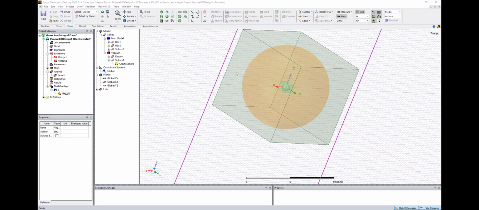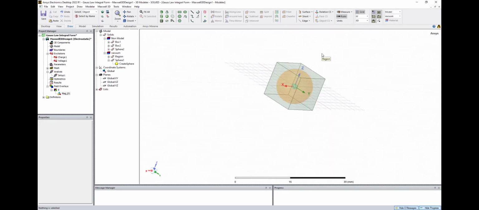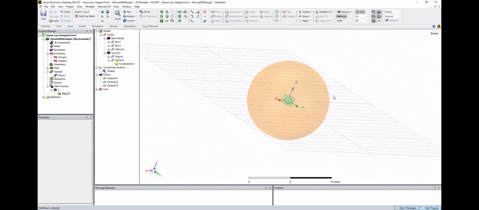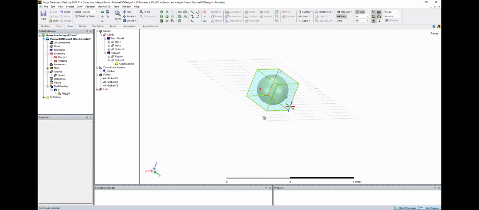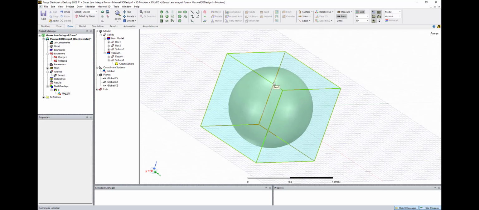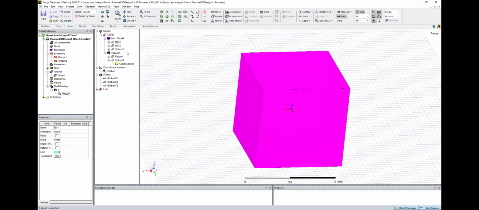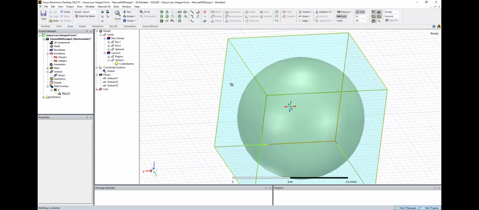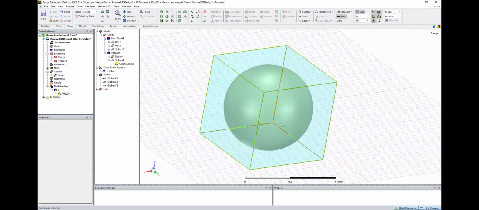But before we do that, I'm going to create a couple of points. If I select the air box, I can hit Control H to hide. I'm not going to worry about keeping these visible. I don't need that sphere. I'm going to hide all of this. And all I'm going to do now is use this box as a reference. If you remember, we set these boxes up before as non-model objects as ways to refine our mesh. So we should have a pretty decent resolution of electric fields anywhere inside this area. So I think what I'll do now is create 2 points.